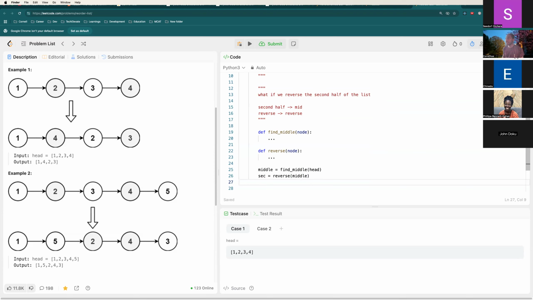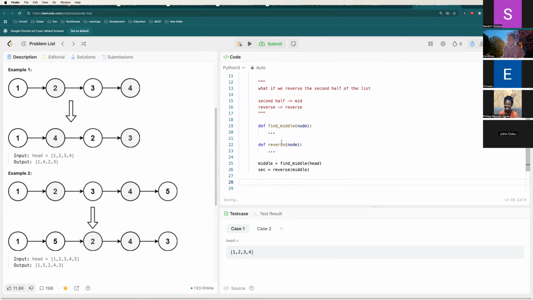Then after I'm done, I'm like, okay, so now I have two linked lists, right? So I have the first linked list, and the second one is that second half. So here, the second one is going to be, let's say, 3 and 4, right? Then the first half is going to be 1 and 2, right? But I want to dissociate them, because if I don't disconnect them, it won't work. So just think of that in your mind. Assume it's been dissociated. So the first is the head, then the second is the second half, right?